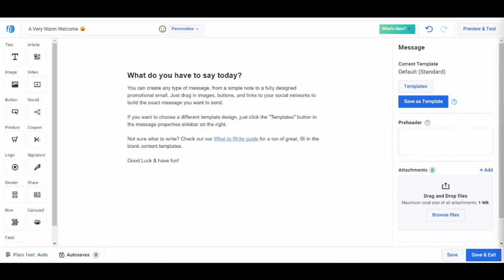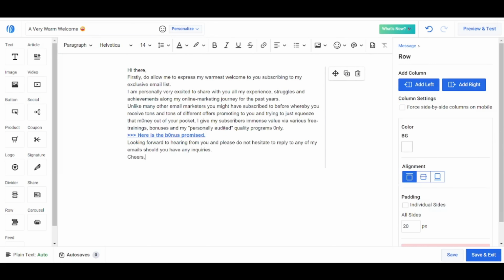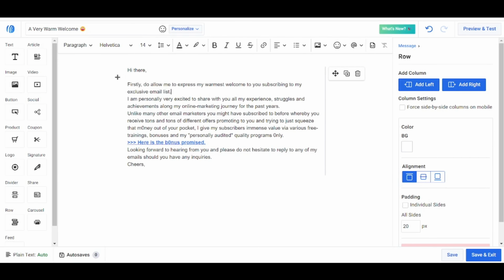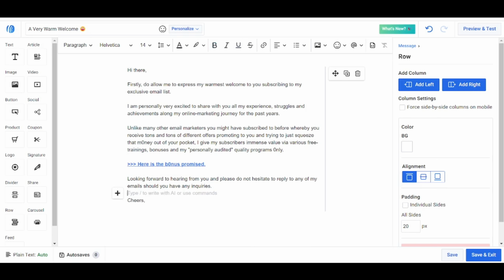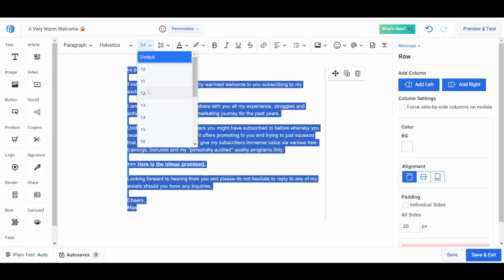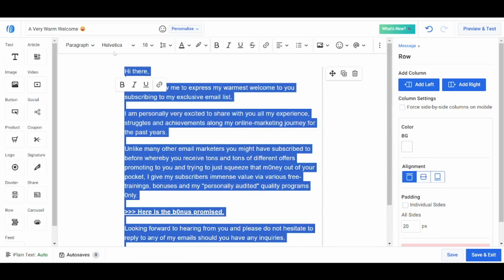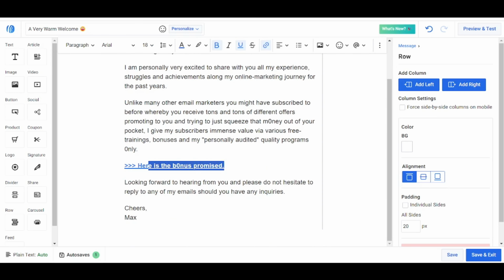So in this portion, I'm just going to copy whatever is in our template. And from there, I'm just going to paste it over here. All right, so this is the first template, which is the welcome email. So I'm going to do all this tidying up. Okay, so my student's name is called Max. Next, I'm going to highlight this entire portion. I'm going to change the font size to 18. All right, and for this one, I'm going to change it to Arial. Done. All right, so this bonus is something that my newer student has to come up with on his own.